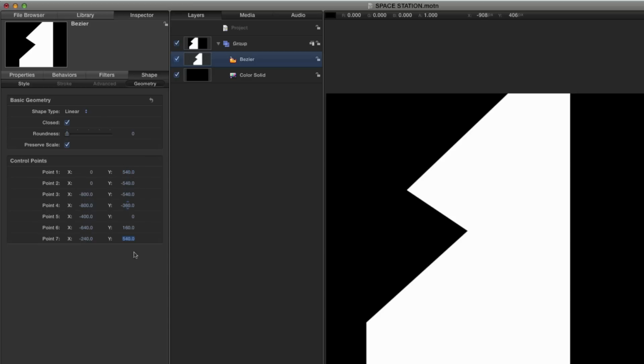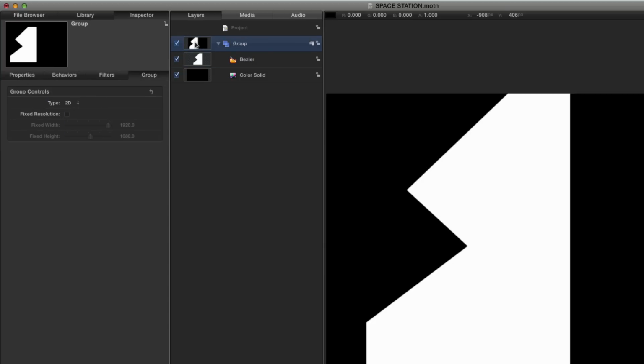Have nice clean numbers for that shape because we're building complex geometry and we want to make sure that everything lines up. Just one thing I want to do is I want to take that y value there and just bring it down a bit and maybe move that over. Let's do that. So let's move that point 5 to minus 400 and minus 60. Something like that.